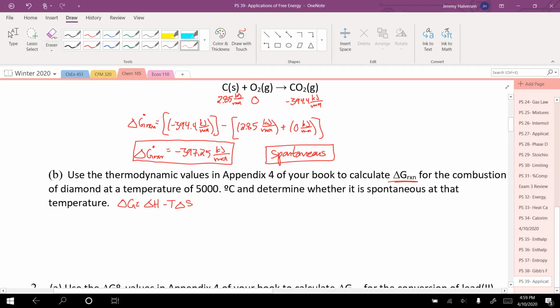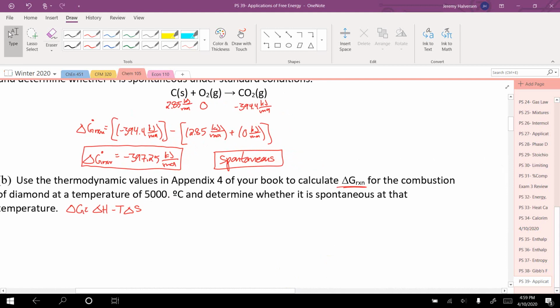So I'm not going to do this every time, but let me just write out a little chart of carbon, O2, CO2, delta H of formation, and S. Okay, so we know that delta H of formation for a pure element in its standard state is going to be 0. S, however, is not. Remember, S is 0 for a pure crystal at 0 Kelvin. All right, so I'm going to just write these down. This is negative 393.5 kilojoules per mole.